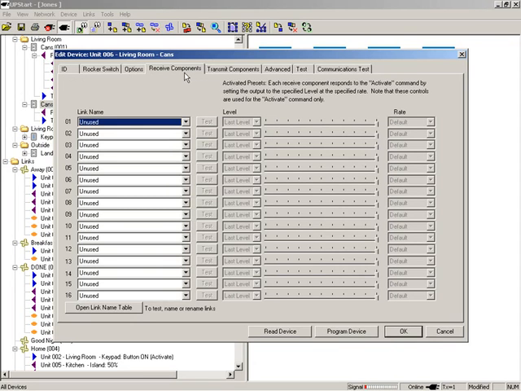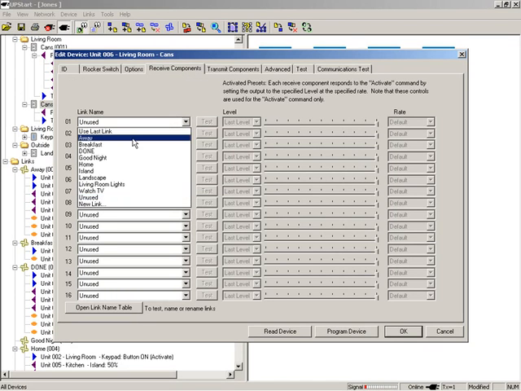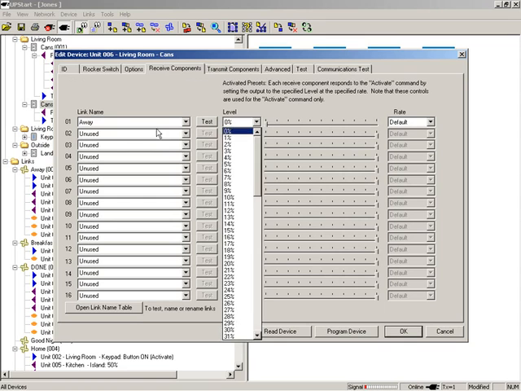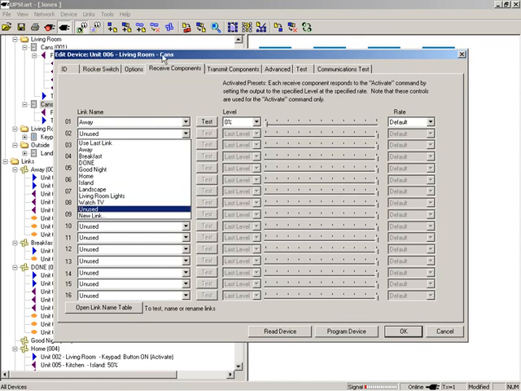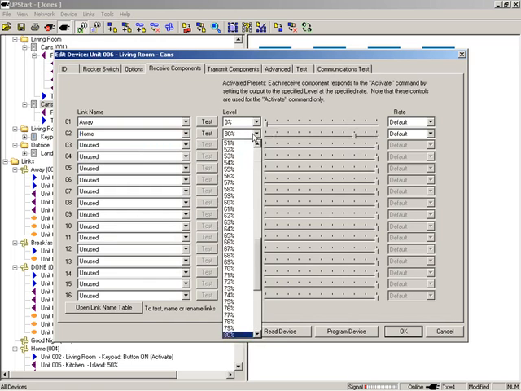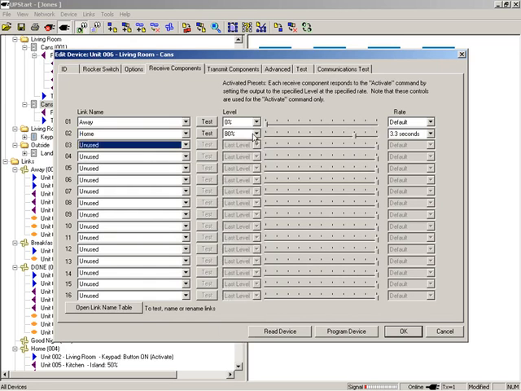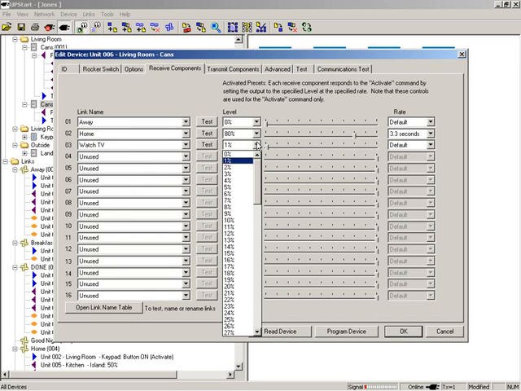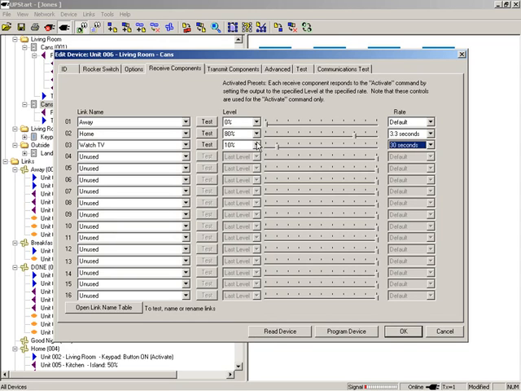Now the receive components, this is where I can actually add a switch to a scene directly. So I'm probably going to want to have this part of my away scene, and I want it to go to 0. I want the living room cans. I can see what device I'm editing by the name here at the top. I want this to be part of the home scene. I want that to come on to, say, 80%. And I can set a fade rate of 3.3. Watch TV. And I want that to go to 10. And I want it to get there in 30 seconds. Breakfast, I want it to be 40%. So I can add this device into up to 16 different scenes right here in what we call the receive components table or the scenes table.